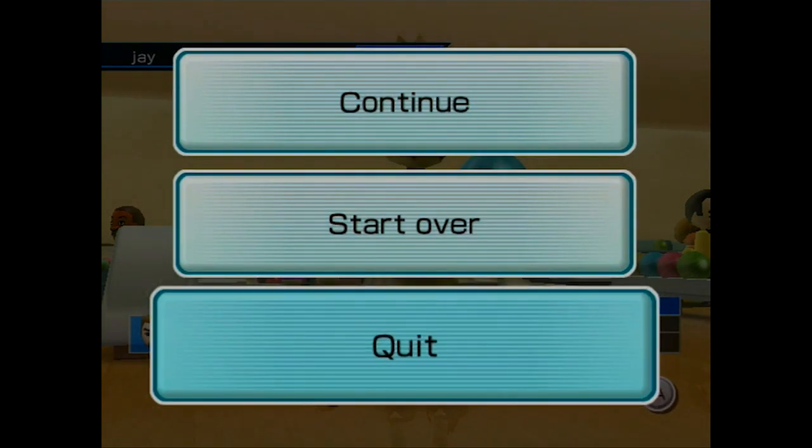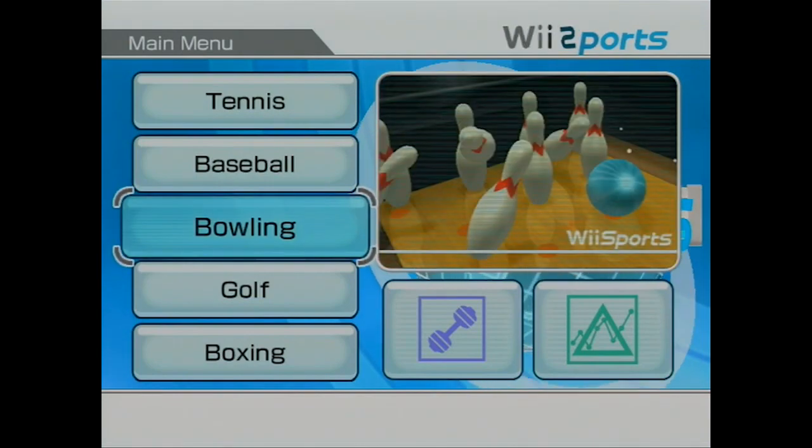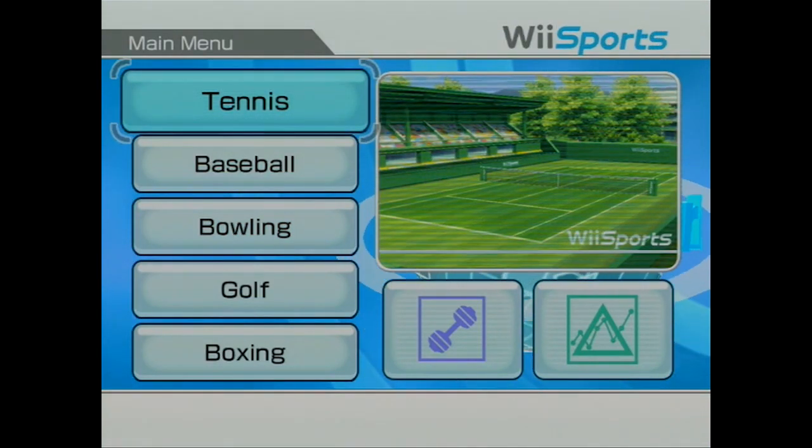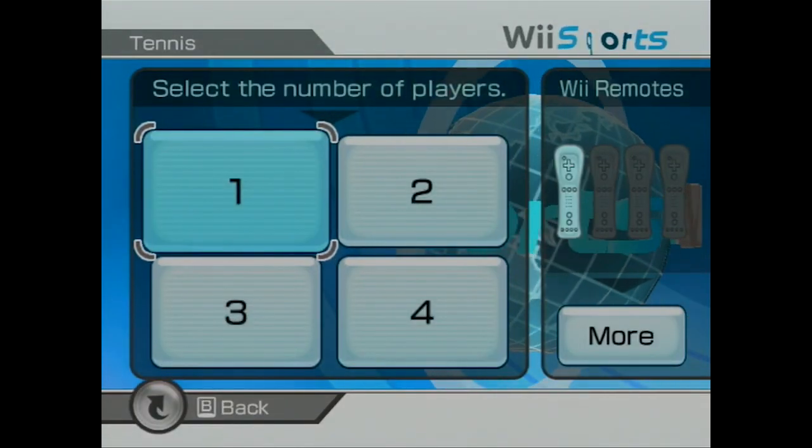If I did have other Miis on my console, some of the Miis in the background would be other people. So if your friends or family created Miis on your console back in the day, you could see your friends and family. So that's kind of fun. Anyway, let's go ahead and give tennis a shot here.